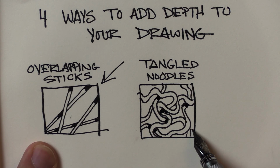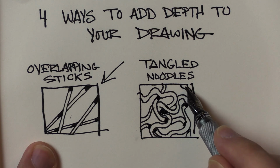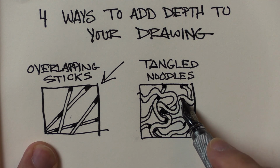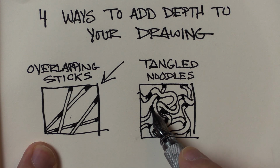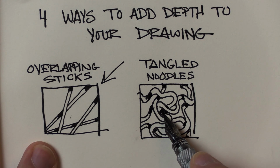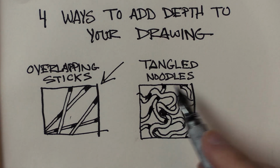And it can be a little bit more complicated with these noodles because noodles are weird shapes and you don't always understand how they overlap. And they could even start creating shadows on themselves, right? As they start curling back on themselves, stuff like that. Like, who knows how noodles work? Not even science knows. It's okay. Obviously, it's good to just experiment around with this.